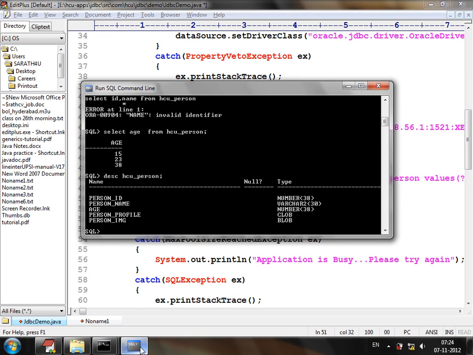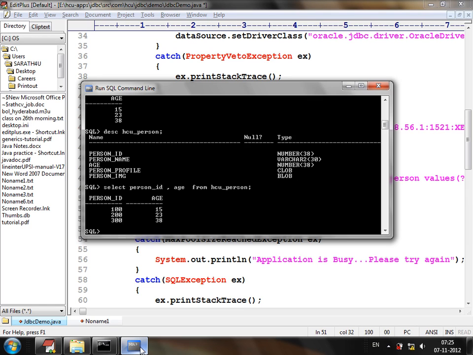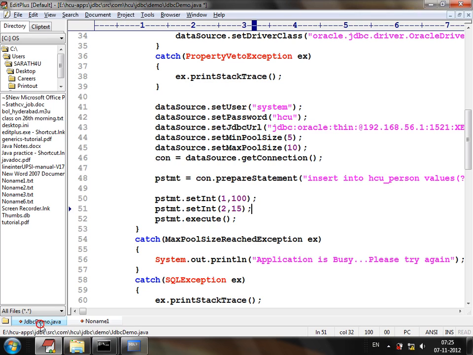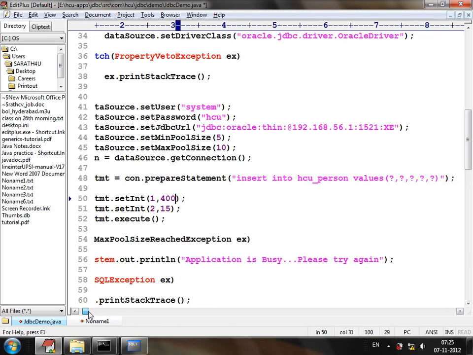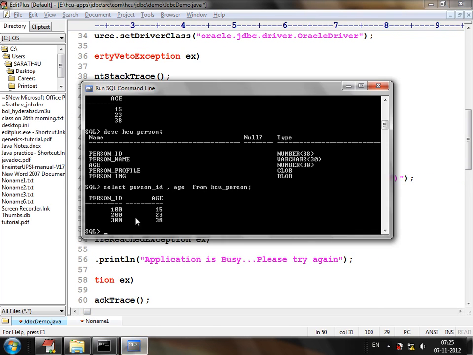100, 200, 300 are existing, so let me give 400. ID is 400. What is the next value for the next placeholder? Name.